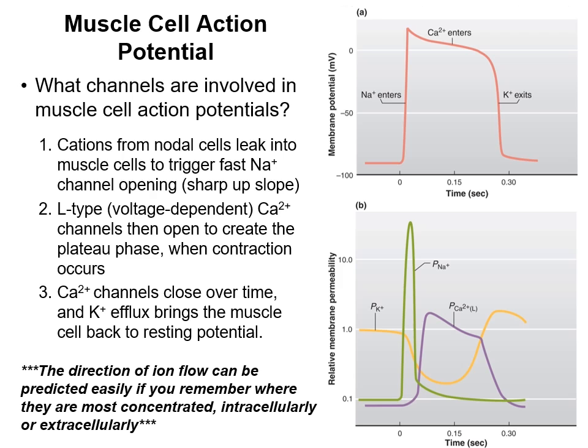So remember, sodium is always abundant outside the cell. So when you open up the channel, it flows in. Calcium is also very abundant outside the cell. When you open up calcium channels, it flows in. Potassium is abundant inside the cell because of the sodium potassium ATPase pump. You open up the potassium channels, it flows out very rapidly. So that will help you, without really memorizing that, you can kind of predict which way they're going to go.